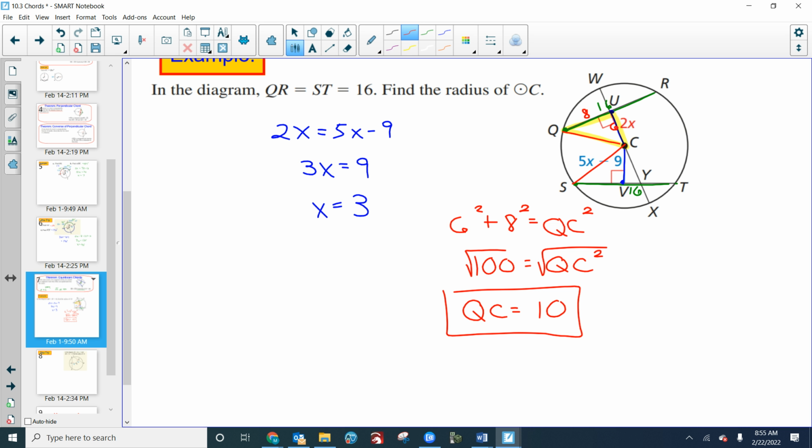Now, could I have used SC? What would I do? Plug in 3 for x. 5 times 3 minus, no, okay, now be careful. That 5x minus 9 goes with CV. Do you guys see it goes with CV? It's kind of confusing in the picture because it's drawn inside of the triangle I just drew. That was this length, right? 15 minus 9, 6, 8, and then you'd have the same calculations. You'd have 6 squared plus 8 squared equals the hypotenuse squared. You get 10. Does that make sense now? Yeah. All right.